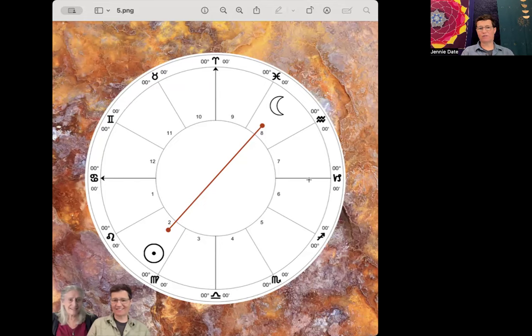So for those of you with Cancer rising, Leo season is probably not the easiest placement for you, because it's always bringing up that stuff around values. And this full moon in particular is always going to bring up that contrast between you and how you value yourself, and then other people and how they value themselves and all of their baggage and how that interacts. So it's kind of a messy stew, but it's also powerful.